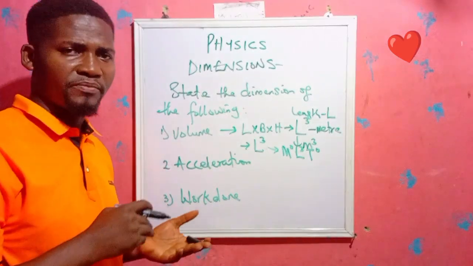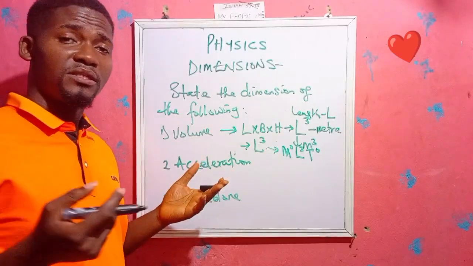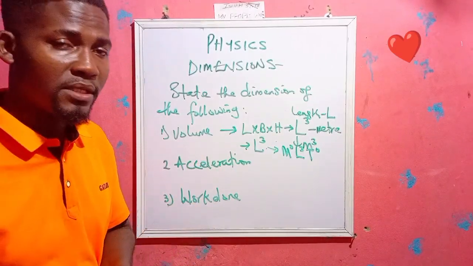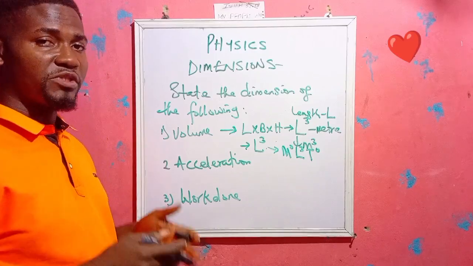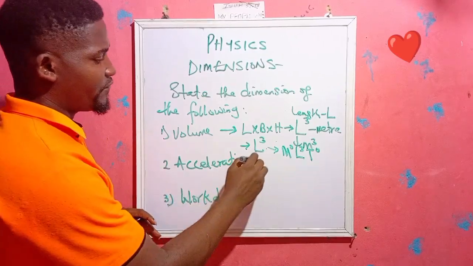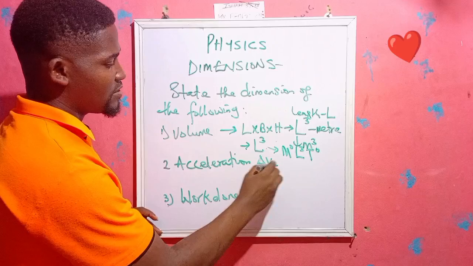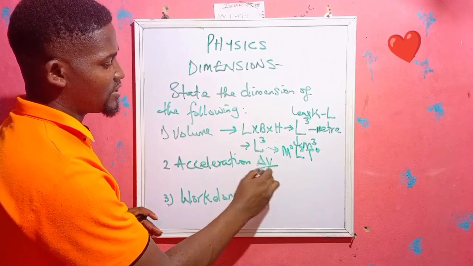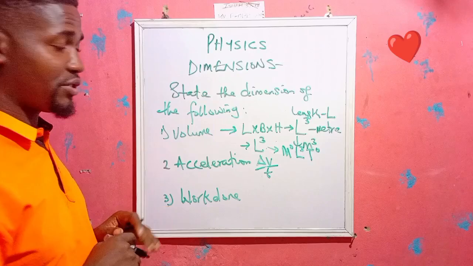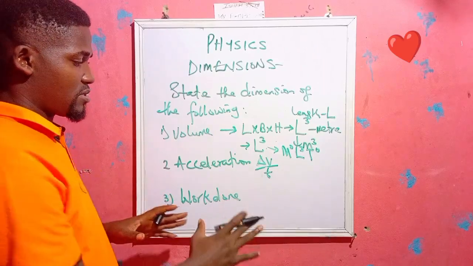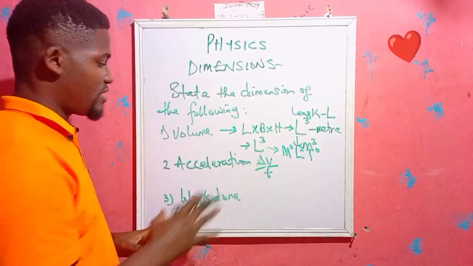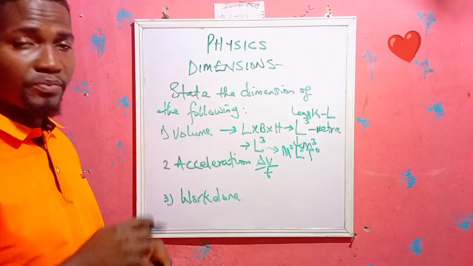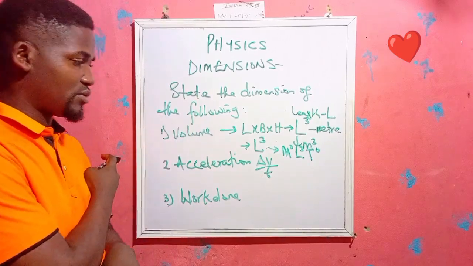Now let's go over to acceleration. What is acceleration? Acceleration is the change in velocity of an object with respect to time. That is the rate of change of velocity with respect to time. Okay, therefore acceleration is change in V over t. Okay, the time taken for that change to take place, that is acceleration. I will likely work up and solve that of acceleration here before we go over to work done, in which I will have to rub off the board, so we'll have some space to simplify that.